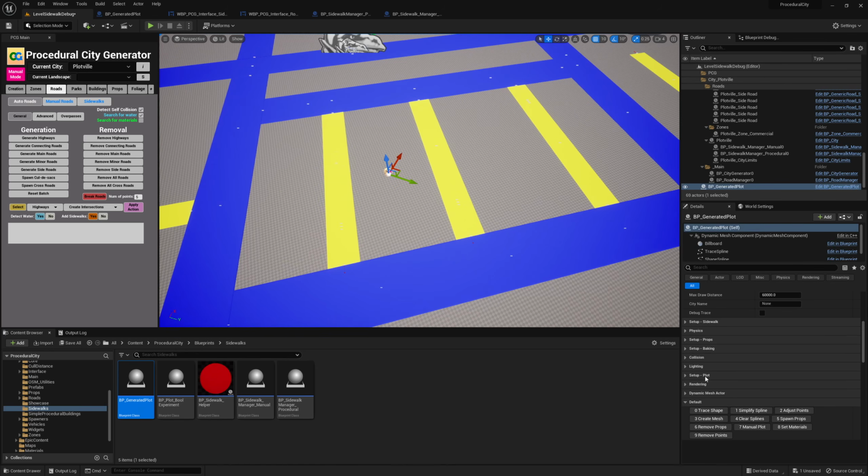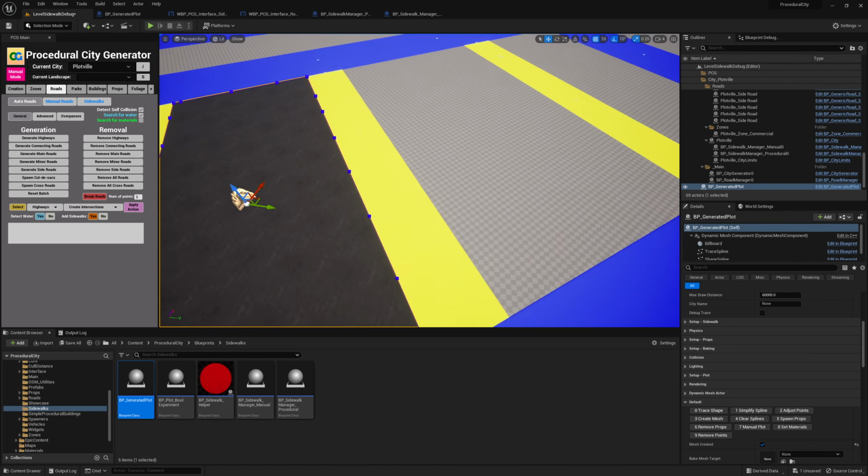And then we're going to go through a lot of these settings here, but all we want to do first is we are going to trace the shape. And this is basically tracing for that custom shape, which in this case is just a rectangle. Then we simplify the spline. We don't need that many points here. Then we're going to adjust our points, which is going to get the spline a little bit closer to the rows to try to fit that shape as best as possible. And we're going to create the mesh.